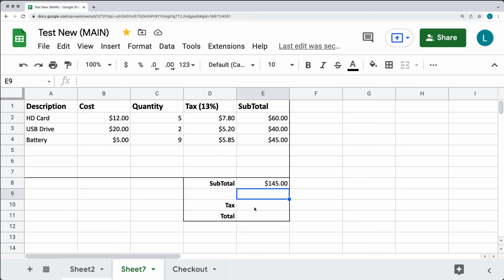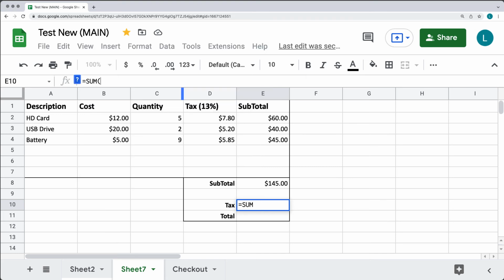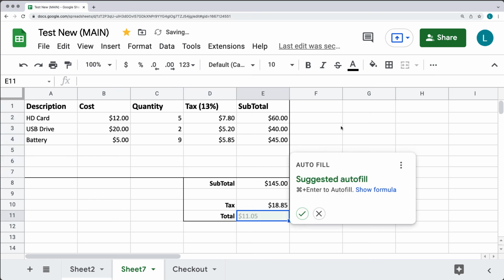We want to also create a value for the tax. So again, we can create a sum for that of all of the numbers in the cells. We need to select the range. Now we can use the mouse in order to select the range that we want to apply this to, and then close off with the other rounded bracket. And once we hit enter, that's going to create the total for the tax.